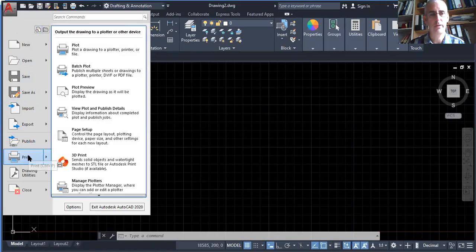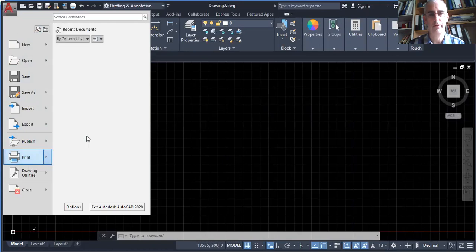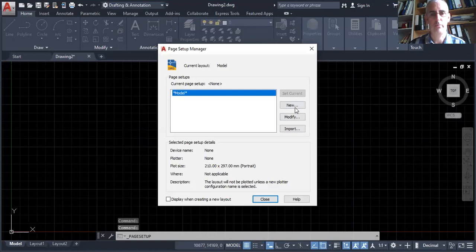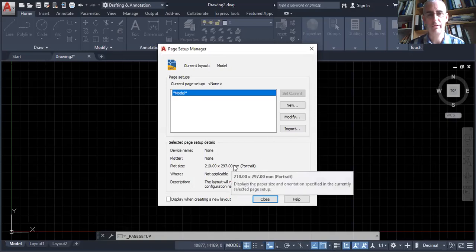Hover over that, you don't click on it, you just hover over it and then go up to page setup. Click on page setup. Page setup manager. Now there's a couple of things there, it'll be on your screen. If you were to plot directly from this particular drawing space, it would come up as 210 by 297. We're going to ignore that for now, but that is an A4 sheet that you're looking at there.